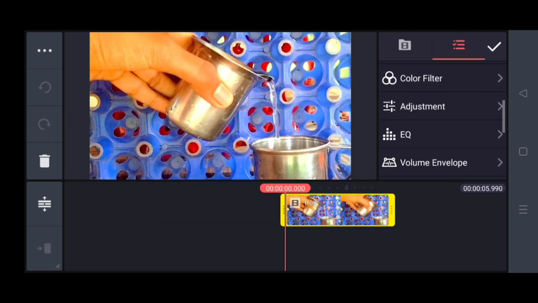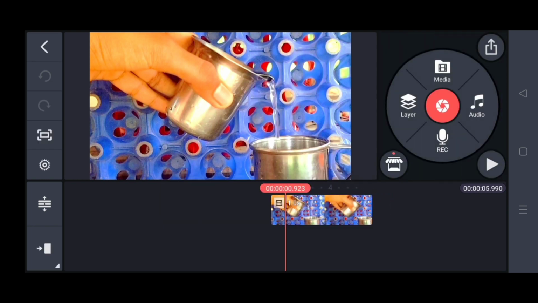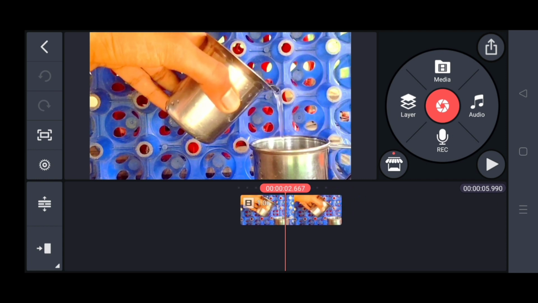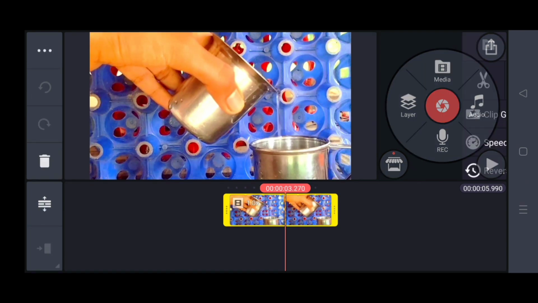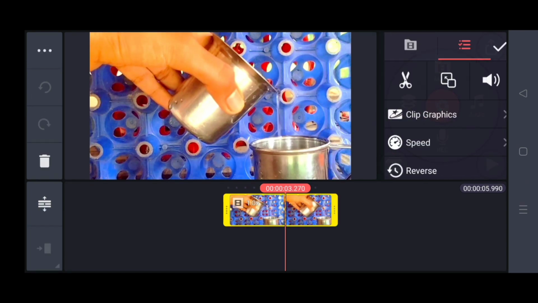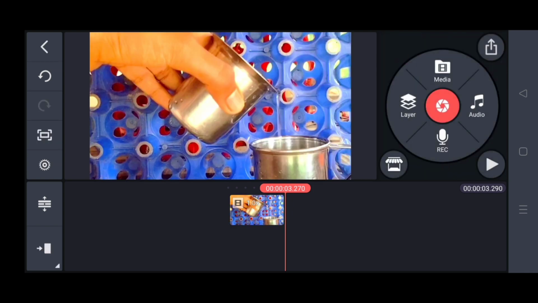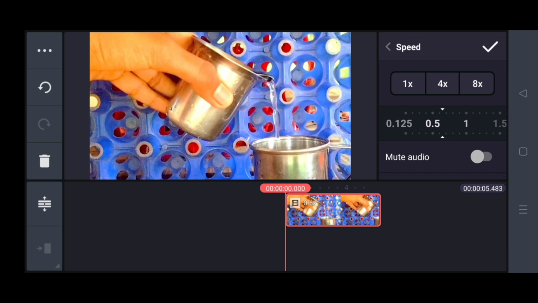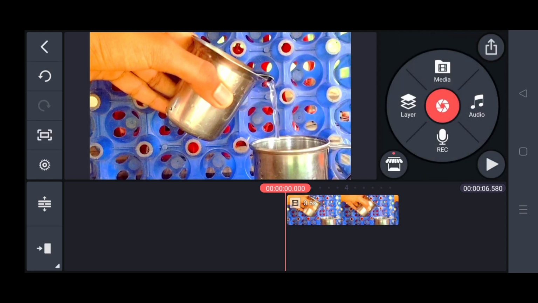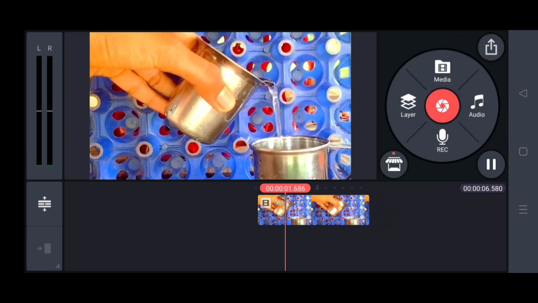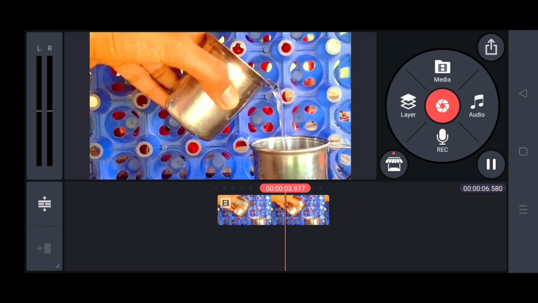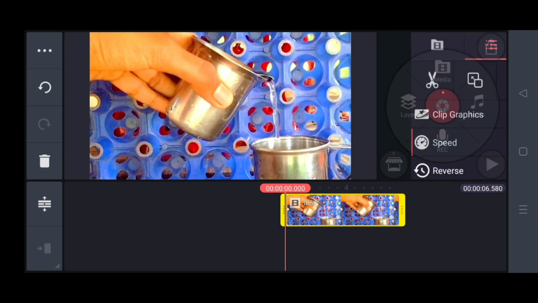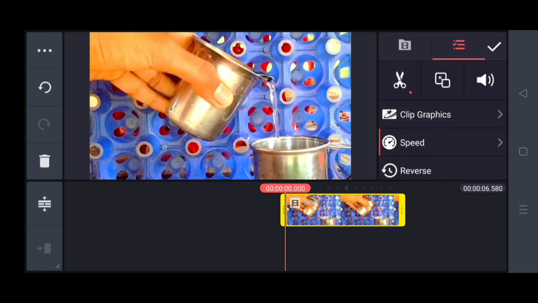Okay friends, now click on your clip and select the speed. I'm selecting my speed to 0.5 and you can see now. Okay friends. After selecting the speed, you can watch your video one second or not, anything you wish. Okay friends, after finishing watching, you can export the clip. I'm exporting my clip here friends.